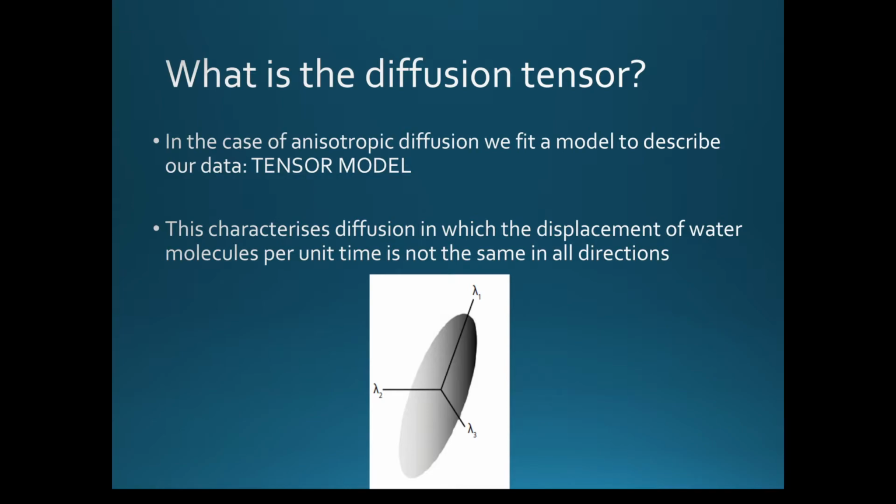So what we can do is we can use information. We have directions, X, Y, Z, and we can characterize the displacement of water in this three-dimensional space by looking at, again, this X, Y, Z plane coordinates. And diffusion in the brain, in some parts, it's relatively isotropic, meaning displacement of water goes the same in all directions, but especially in white matter, that's not the case. It tends to go in one direction.